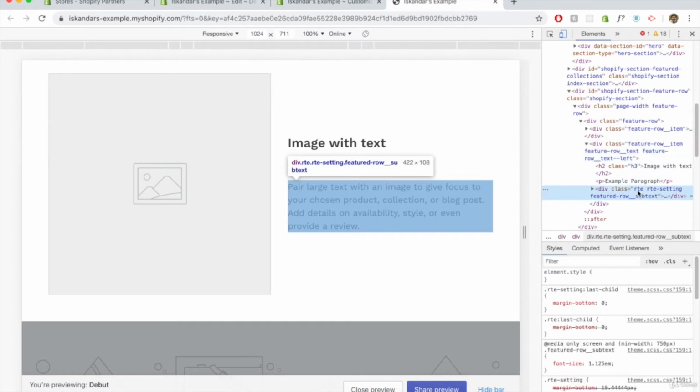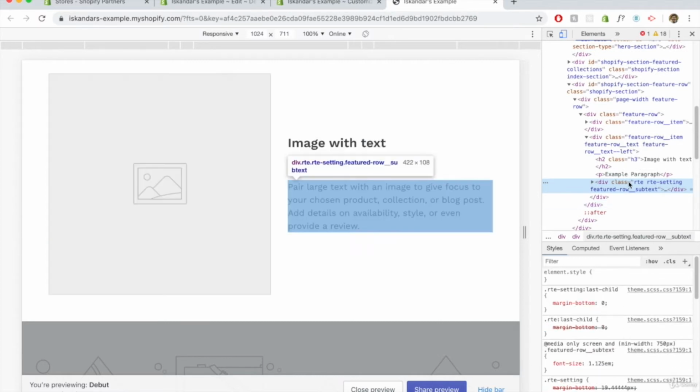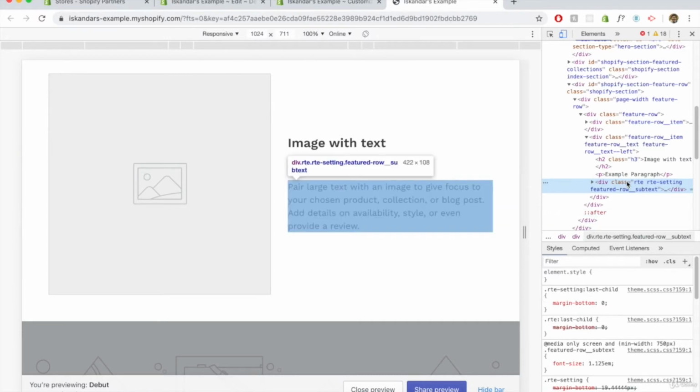And then we have the RTE. I don't remember what RTE stands for, but that also has properties like margin bottom. Might just remove the margins.